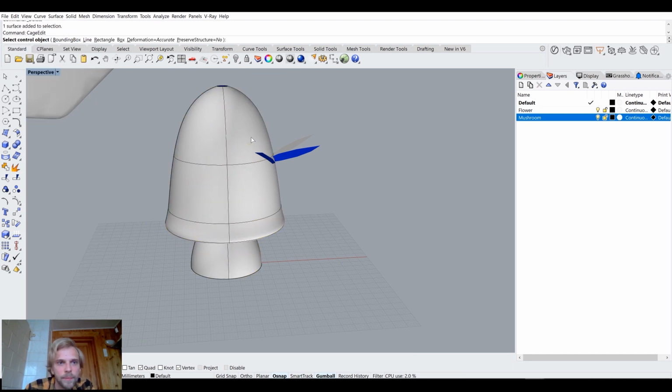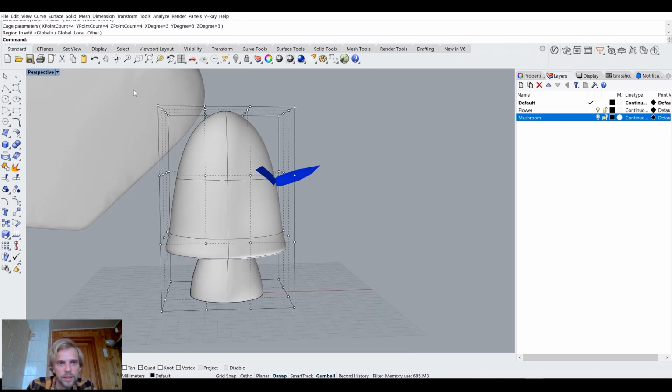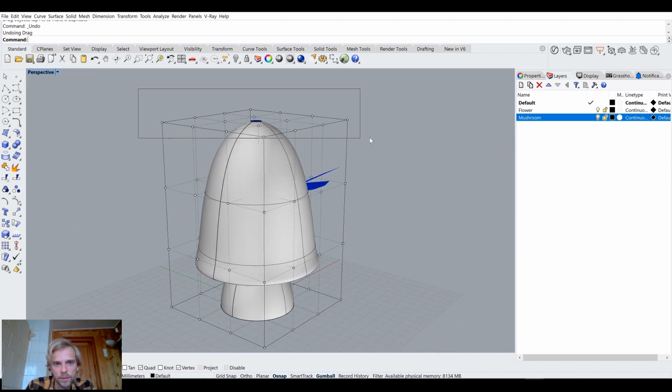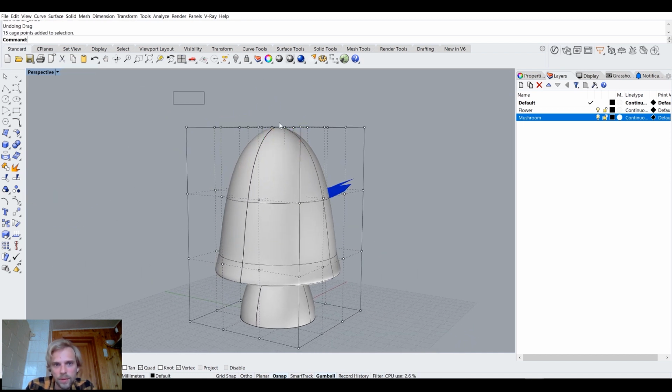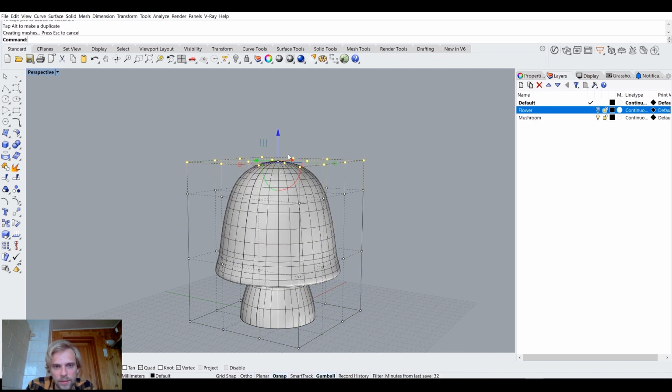Cage edit, control object bounding box, enter, enter, enter, and then let's just change a few things about the proportion of this mushroom. Let me hide the flower. Something like that.